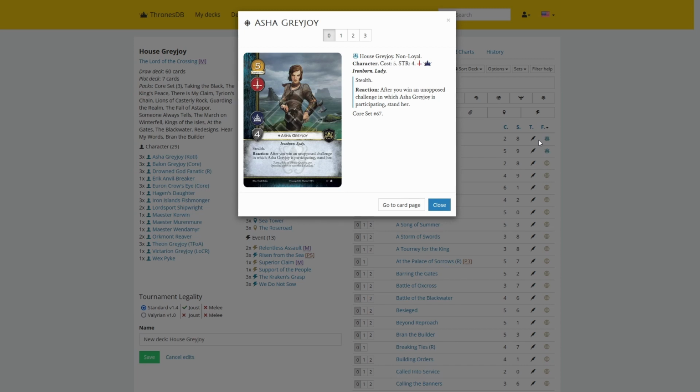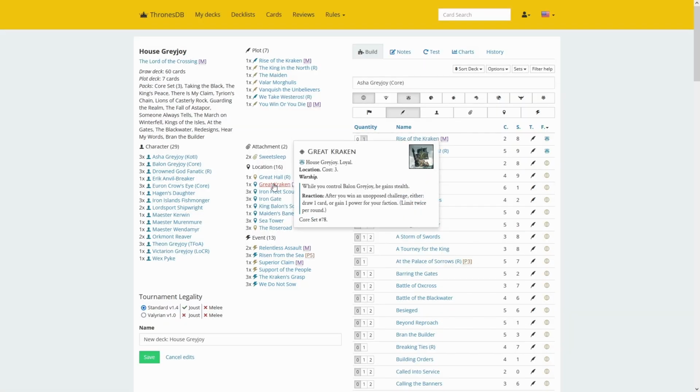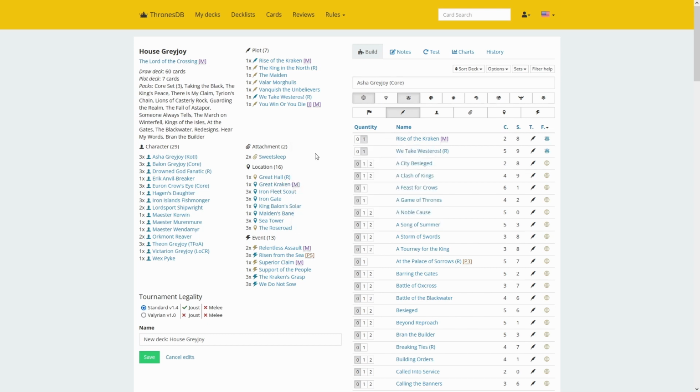Yeah, you mentioned the events, and I guess let me check. Yeah, Great Kraken is also a core card. So you have that. The Iron Fleet Scout are core cards, and many of those things were delivered in the very first box FFG released. They are still working. I mean, it's not the most competitive Greyjoy deck at the moment, I guess, but it's very fun to play. And if you play this in a tournament, you have time in every round to relax and refresh a bit, and you will never go out of time. And that's also something important, maybe.